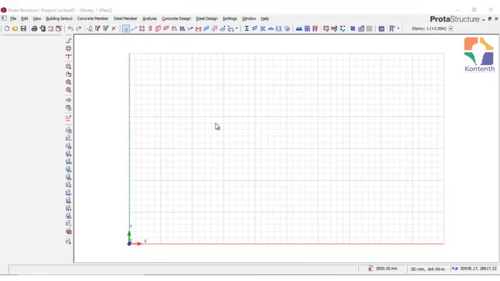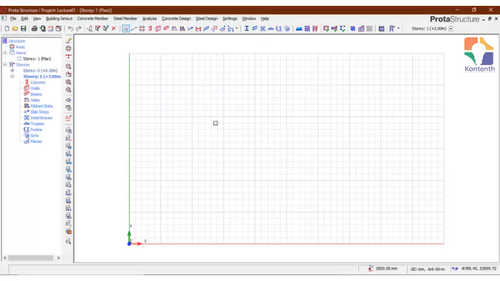Now we are in our Prota Structure. I believe you're familiar with this already from the little explanation we did in the Telegram group. Now I'll be creating axes. We have three methods of creating the axis, which I mentioned earlier in the Telegram group: using the axis toolbar, using your orthogonal axis generator, and using an external reference drawing. Well, firstly, let me start with the axis toolbar. Here is our axis icon. This is the simplest form of creating the axis.